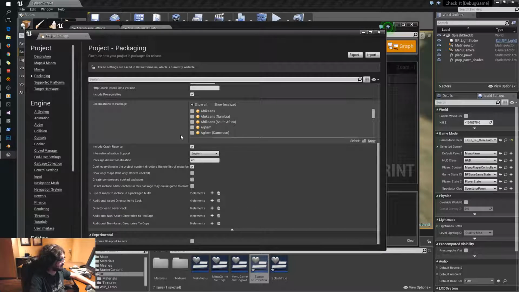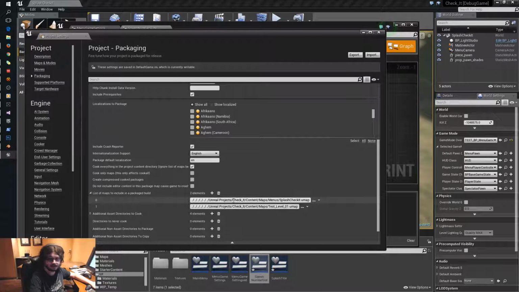Just by nature of having list of maps to include in package build here, to be able to search through this, and if I have then a class that these correspond to, which says, okay, this is a menu, so ignore it from the screen or whatever. Give it a game mode, give it whatever. That'd be nice, but apparently not possible yet.